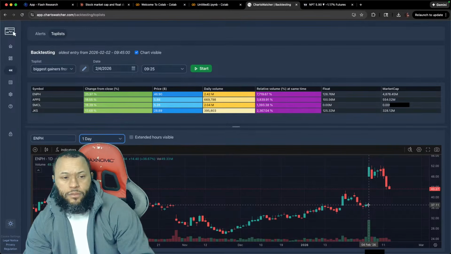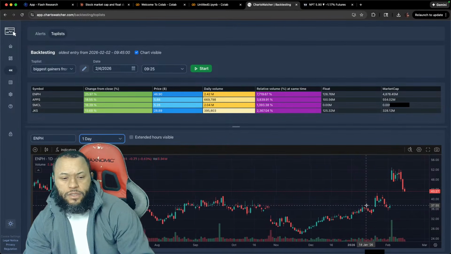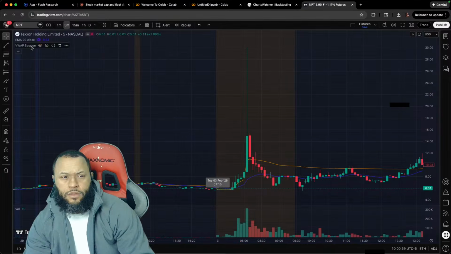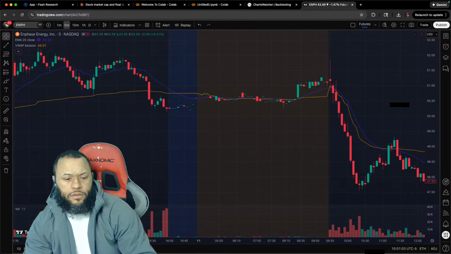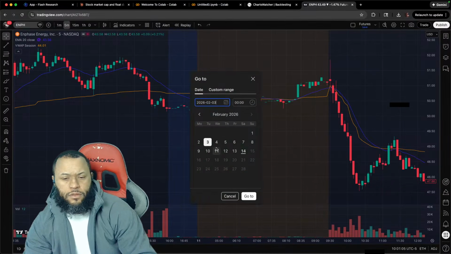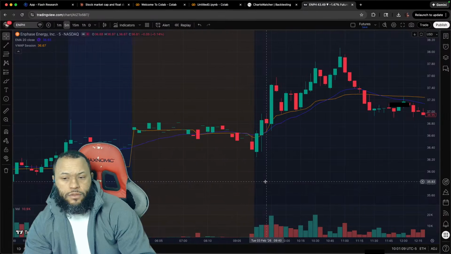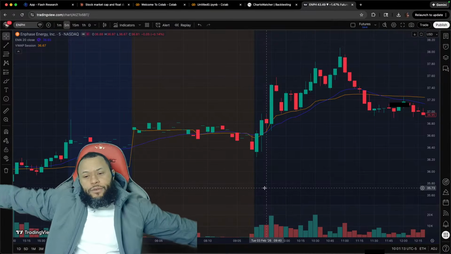That's a good gap. 25% over lots of highs. Exactly what we're looking for.